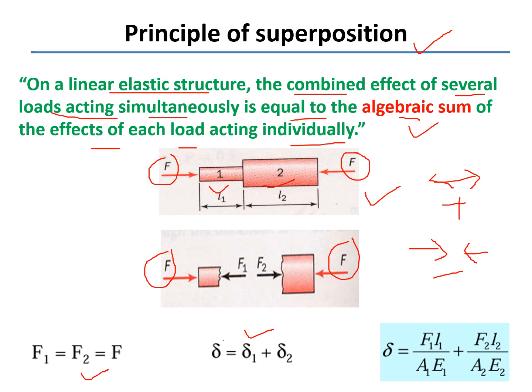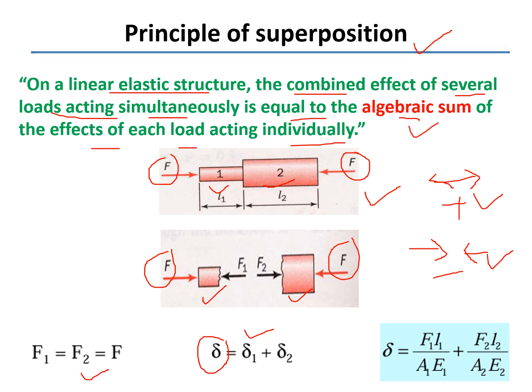So delta is the total deformation, delta 1 is the deformation in the first section, and delta 2 is the deformation in the second section, then we have to sum up. So that is the algebraic sum. So that we have to see whether the body elongates or contracts. So accordingly we have to put the sign. In elongation we take plus delta, and in compression or contraction we take a negative sign.